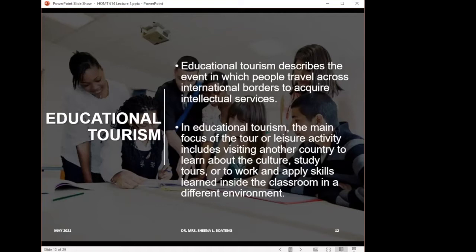So the Ghanaian medical students who are shipped off to Cuba to go and work and gain experience can be classified as educational tourism. The Nigerian and Togolese and Ivorian students who flock to Ghana to experience our culture and learn about us and get their degrees can be classified as educational tourism. The Ghanaian students who apply to the UK and Canadian universities to pursue all manner of qualifications are engaged in educational tourism. Likewise, the exchange students who come from those countries to Ghana to experience our culture and perhaps study with us for a semester or two are also engaging in what we refer to as educational tourism.